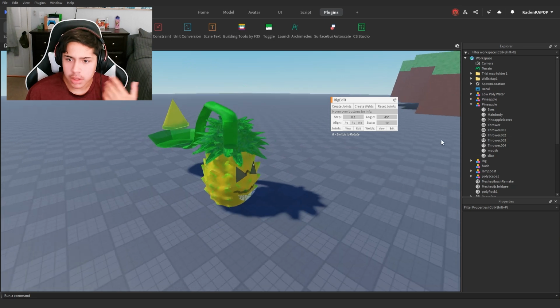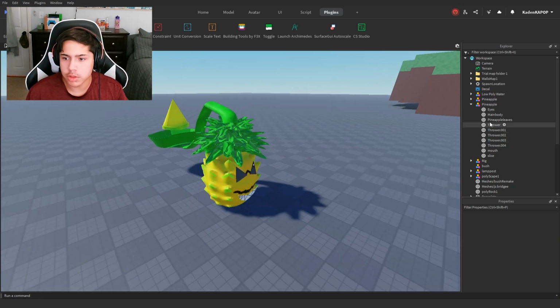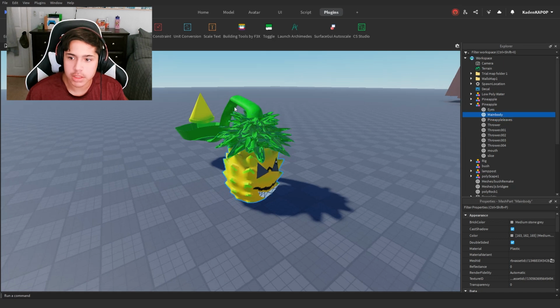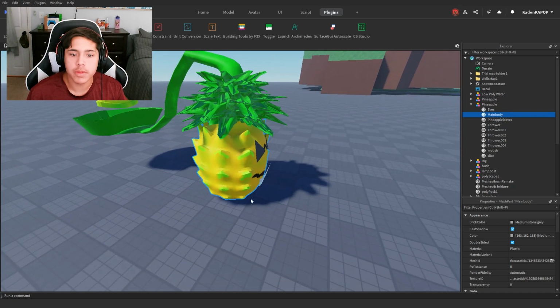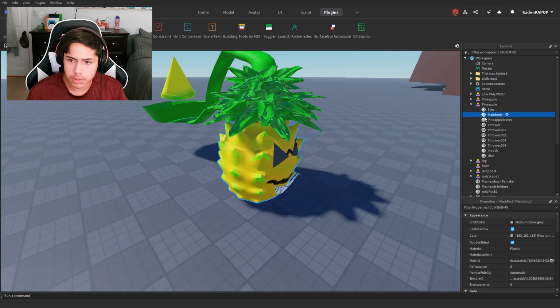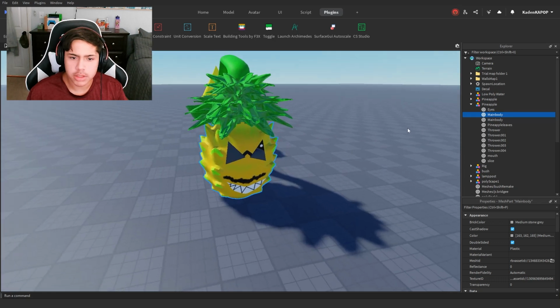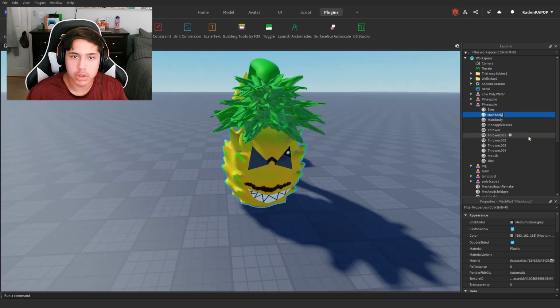And so the first thing that we want to do is go to the model, and we want to copy the main body. As you can see, I've titled this one the main body of the pineapple, and what you'll do is you'll duplicate it. So to duplicate, you hit Control D on computer. I don't know what it is for Mac. I'm guessing it's Command D, but you'll have to figure it out, whatever software you're on or hardware you're on.